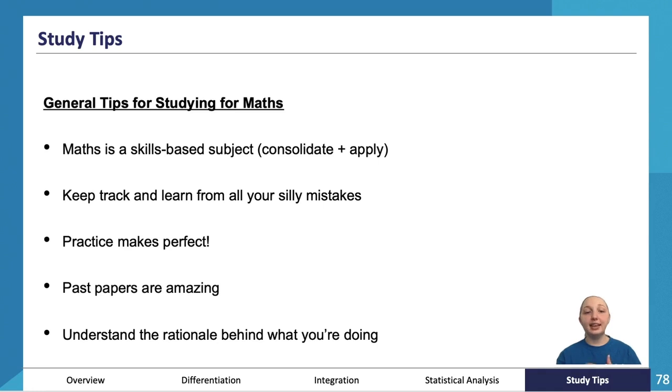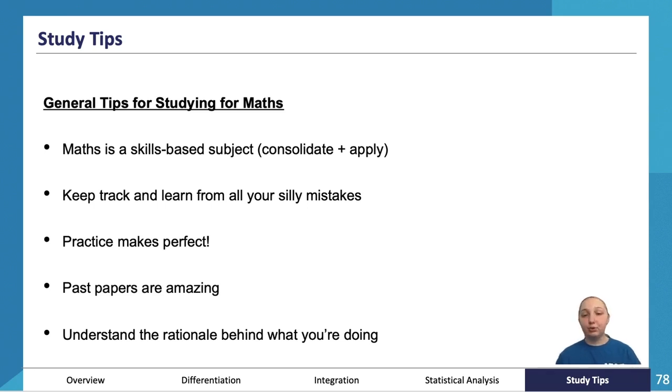But I would say the key to me doing well in maths in year 12 was remembering the things that I did wrong. Let's say every time I did a differentiation of a log question, I always messed those up, okay? It's keeping track of those mistakes and recognizing the areas you're weakest in. So when you do see those questions in your exam, you're prepared for them, okay? You remember the mistake you made last time, and then you can remind yourself not to make that mistake again. And the only way you can do that is to keep track of the mistakes you make.